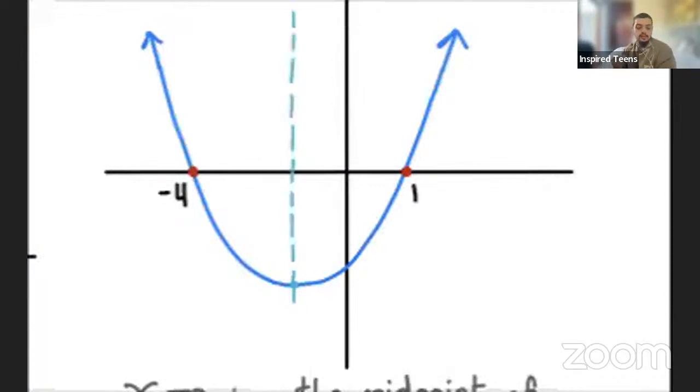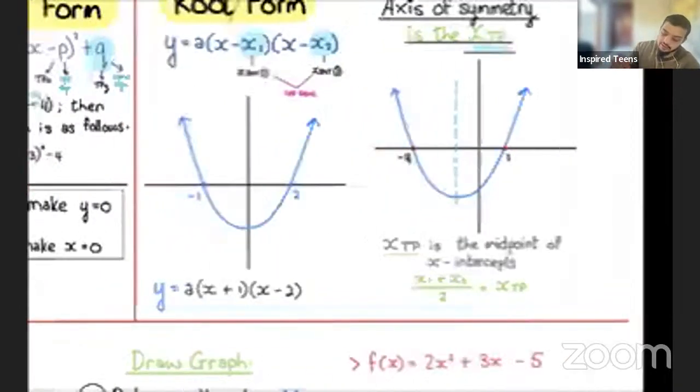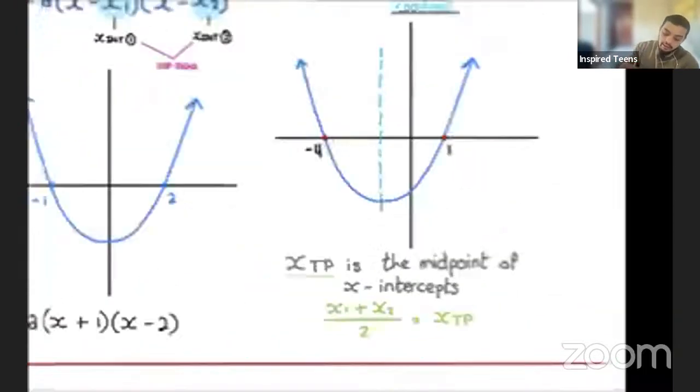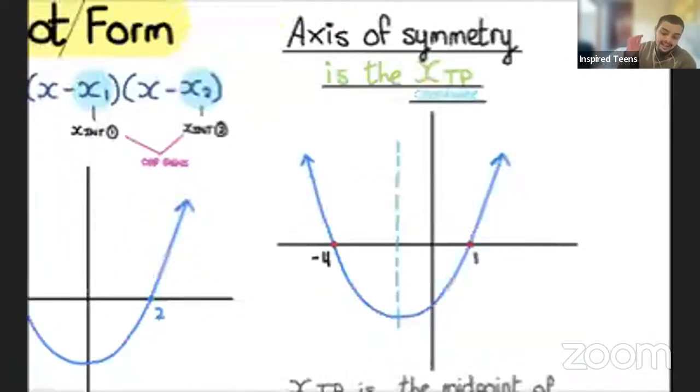I'm sitting at an angle. Okay, that is straight, but clearly you can see that the graph is not so perfect, so it kind of doesn't look like an axis of symmetry. But on a perfectly drawn parabola graph, you will always have that as an axis of symmetry, and it's always going to be the x turning point that creates that axis of symmetry. So that's the first thing we're going to note here: the axis of symmetry is the x turning point.